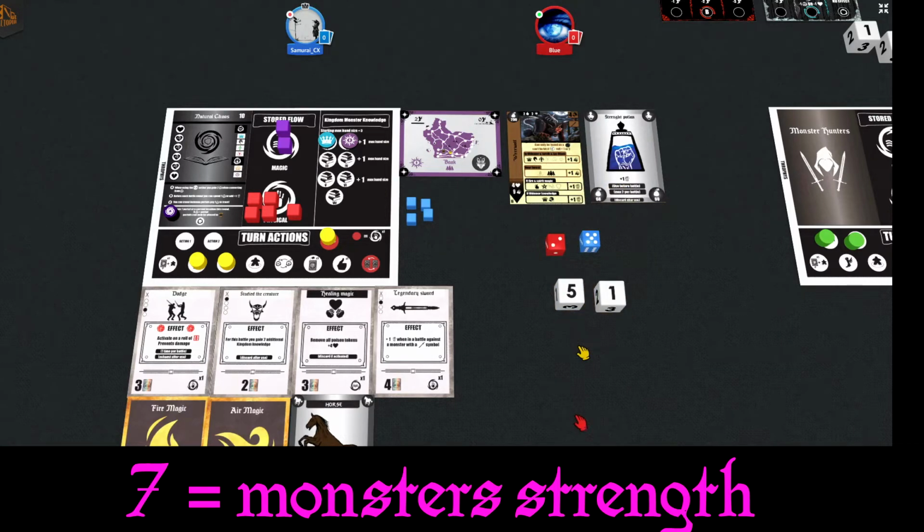6. 6 is less than 7, so that means that we would receive damage. So we can do something about it. We can use 1 experience cube instead to re-roll the dice. Now we only reroll the white dice. We do not reroll the colored dice with the experience cubes. Let us reroll.